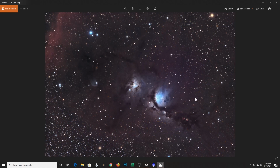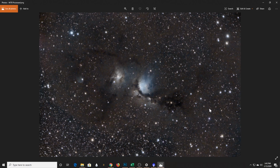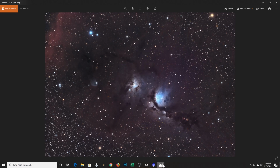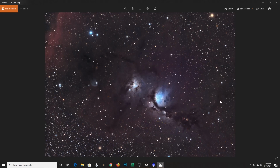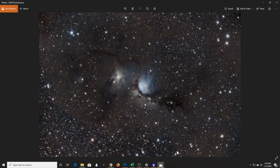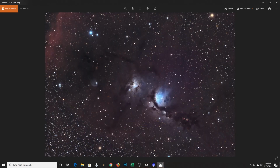So that's really it for this one. I just thought it was important to show what I'm seeing, not just to pat myself on the back for doing a good job on this photo, but to show how if you're working in this hobby, if you're pushing yourself each time, you're going to be improving, right? And so go back to those targets. If you've shot Andromeda 2 or 3 times, but you feel like you've really learned something since the last time, that you've got a better plan for it, or maybe you're just willing to commit more time on it on the acquisition side, go back and do it again. You might be surprised at how good you've gotten, even with the same equipment.